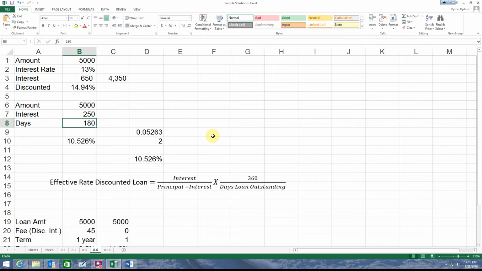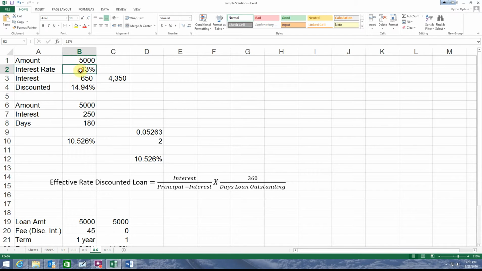Okay, so make it a little simpler. Even if it was a $5,000 loan and you were going to pay 10% interest, you'd actually end up with $4,500 at the front end. That's what you'd walk out of the bank with, but at the end of the year they would expect you to pay back $5,000. Sounds like a 10% loan, but it's not, because you're actually only borrowing $4,500 and you're paying back $500, or in our case it's $650. So let's take a look there.